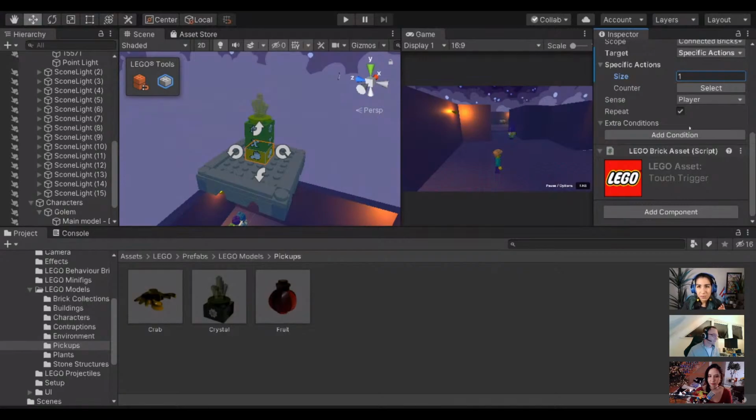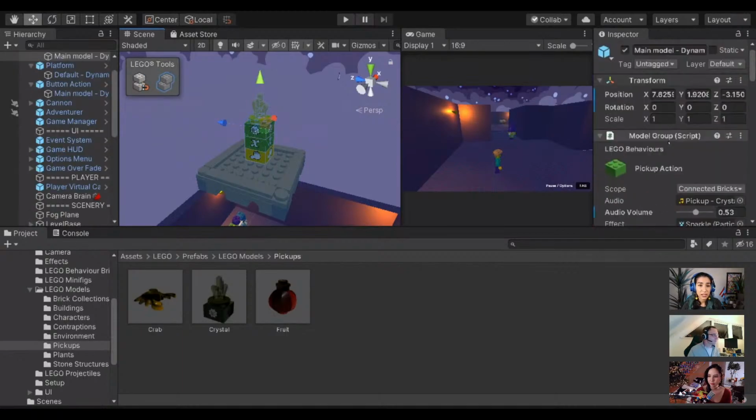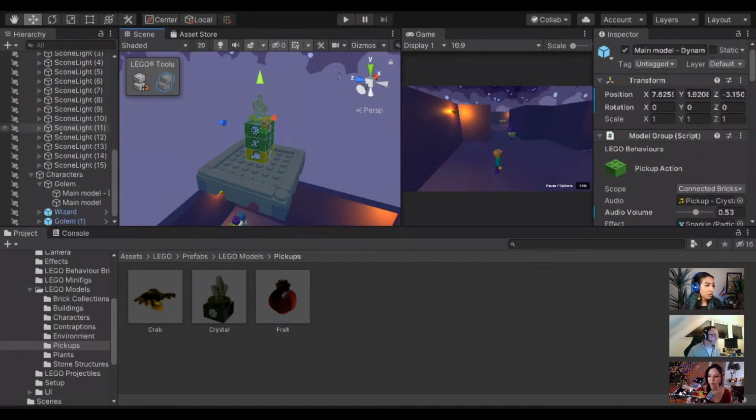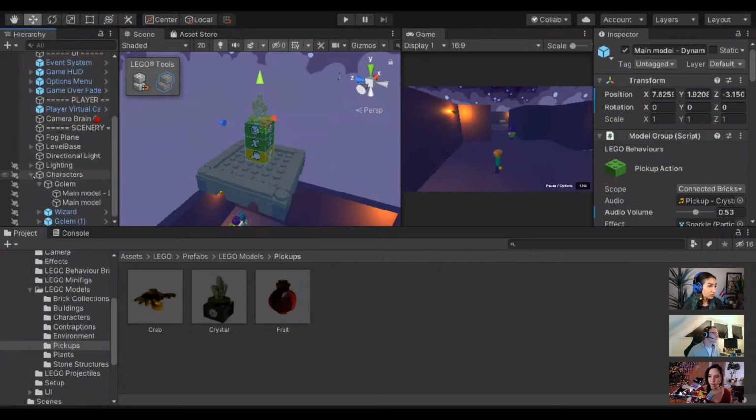Those of you who are a little more experienced with Unity know that you can add physics to your game object. I'm going to do that for this crystals group here. So I'm going to make sure I have my brick selection, the multi-select tool, on. I'm going to select the whole crystal object. Then I'm going to turn off the Lego tools so I can see it cleanly in the inspector, and close my lighting options and my characters.